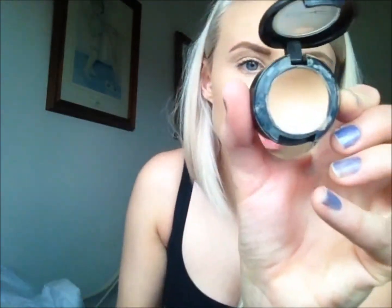And then I'll tidy up with my MAC Studio Finish Concealer. I should use a brush for this but I don't because I'm lazy and I have to find my brushes. So I just sort of use my finger to clean up the lines. Sometimes it smudges a little bit when I've been trying to correct it. So I just do that and a little bit underneath — it's fine, just for blending it in.